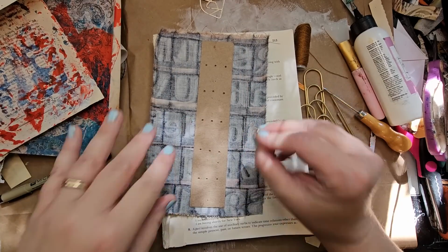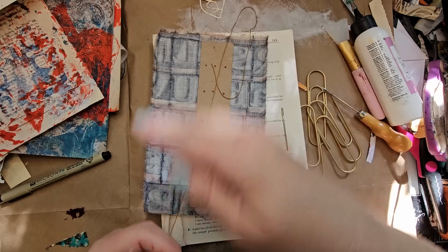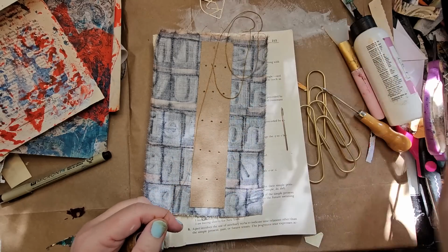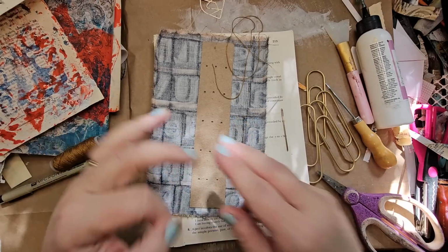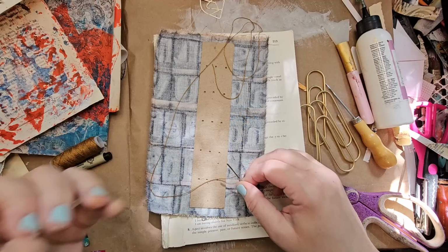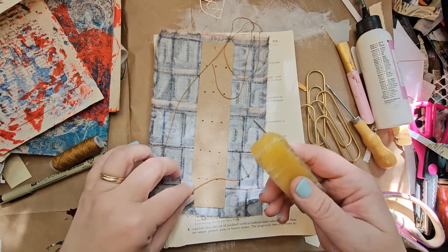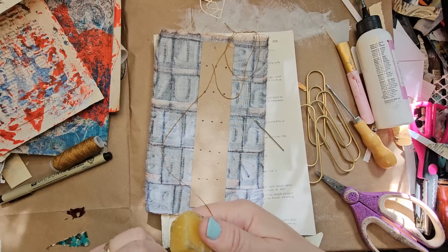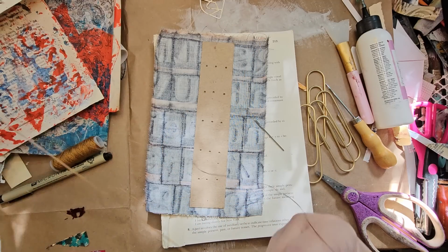Alright, and then I've got my thread, and we're going to do about 3 times the height. A little bit more, just for good measure. I'm not worried. It's not like the string is super expensive. This is just linen thread. It's not waxed. Sometimes I will wax it. The waxed thread I have is much thicker. And you know, it's pretty strong. I have pulled and pulled on this thread to make sure.